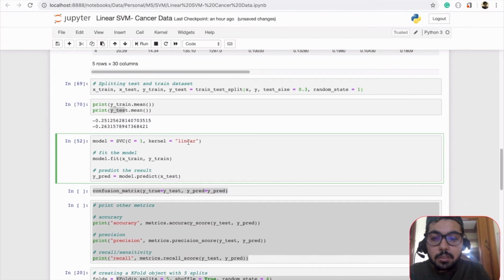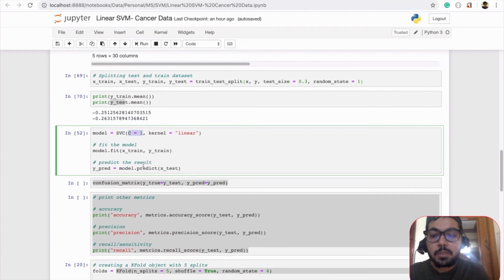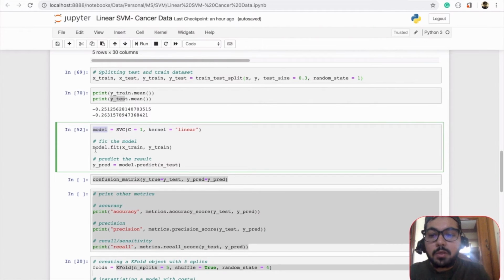So we have taken the linear kernel here. For the C, I would recommend you study the documentation of the various implementation libraries, because the cost factor has been implemented differently in the different libraries. To avoid the confusion, we have to check out the documentation. So we created the model. We are now fitting the model on the training set, giving the X train and Y train to it. And now we are predicting the Y test. We are predicting the classes of the X test using this command.